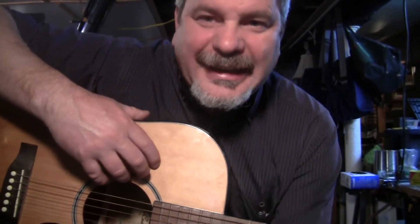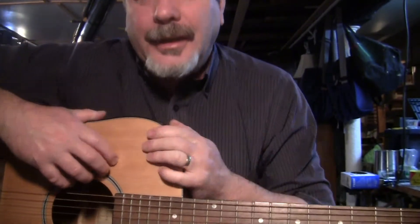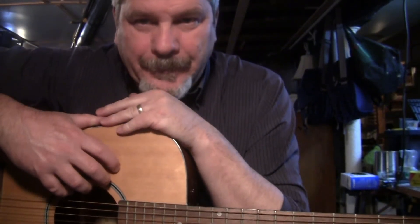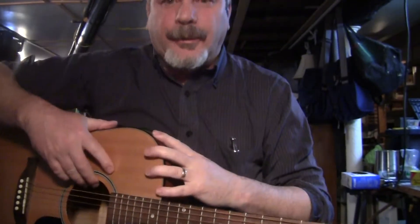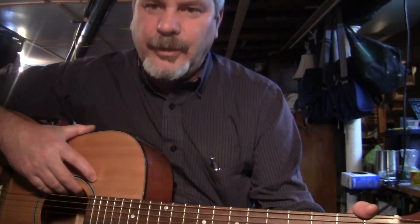For goodness sakes, this is like the 16th time I've tried to do this song. It's not a particularly difficult one — it's finger-picking, it's kind of borderline classic. There are a lot of guys out there who play a lot better than me, a lot higher up on the fretboard and know a lot more about pentatonic scale than I'll ever know, and I've been playing for a lot of years.